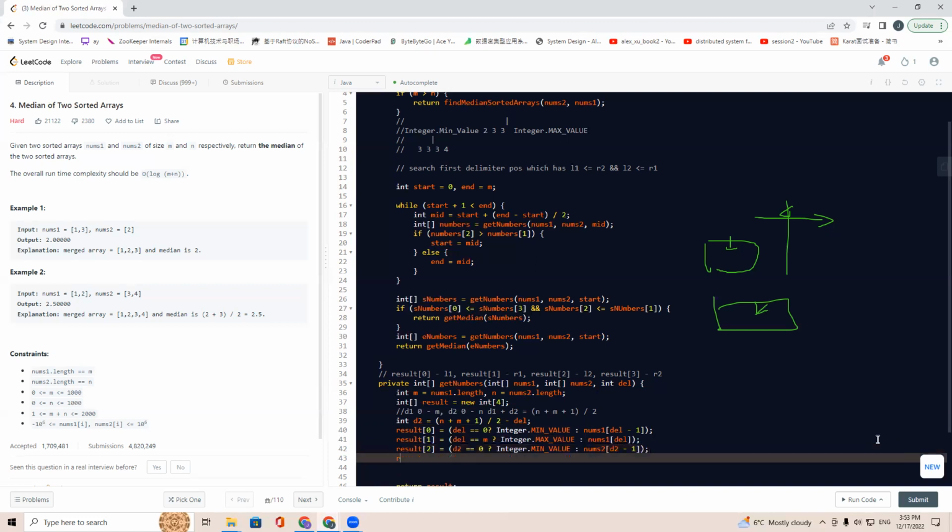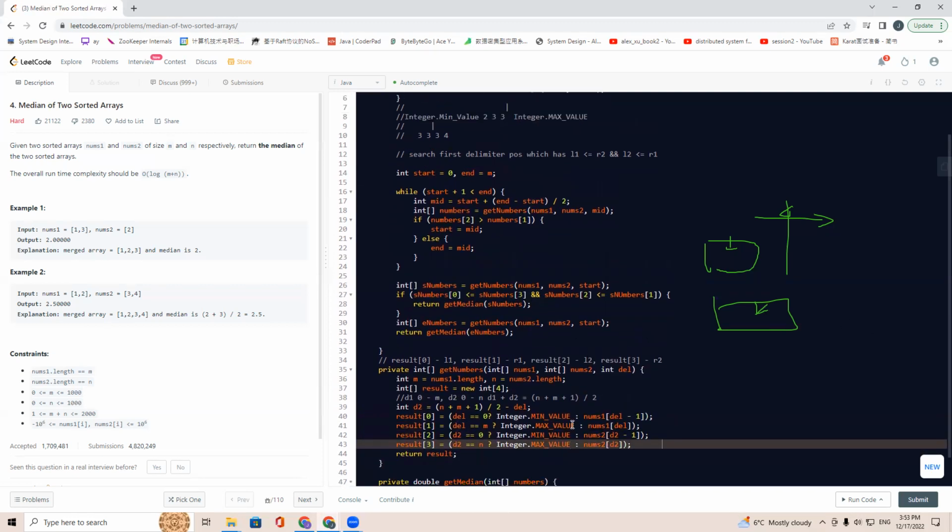And result 3 will be whether D2 equals N or not. Because if it equals N, that will be Integer dot max value. Otherwise, it will be nums2 at D2, right? So these will be the four values for the delimiter.